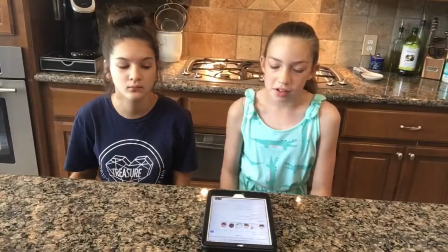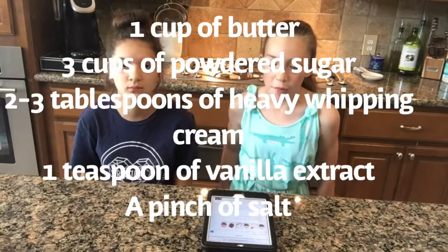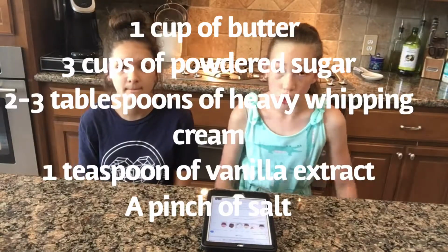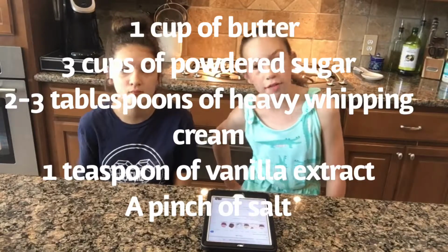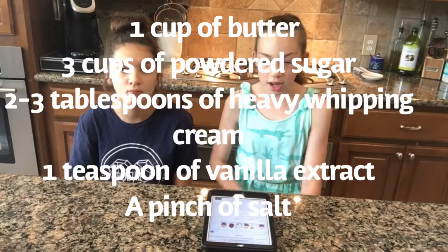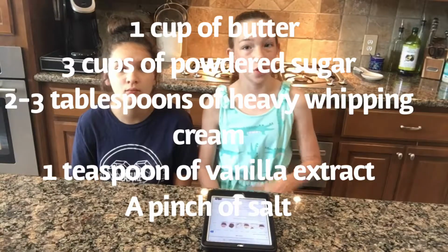So the ingredients are 1 cup of butter, 3 cups of powdered sugar, 2 to 3 tablespoons of heavy whipping cream, 1 teaspoon of vanilla extract, and a pinch of salt to adjust the taste.